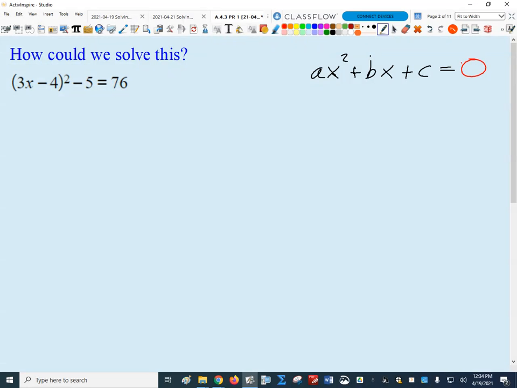Think what we did when we were just reviewing linear equations at the start of the year. I told you guys something, and we haven't really practiced this for a while. I said if you can ever point to a single x, you can always solve for it by isolating it, right? You can isolate that single x by just reversing order of operations. That worked for linear equations, and it turns out it works for quadratic equations. Well, how many x's do you see in this equation? 1, right? I can already point to a single x right there. So I should be able to use inverse operations to isolate that thing, right?